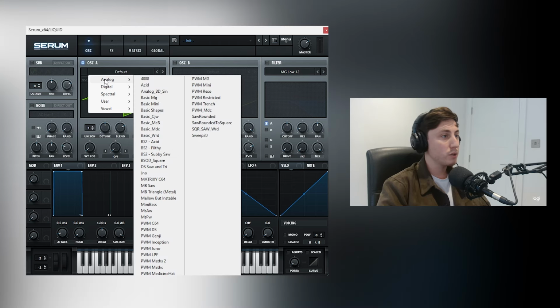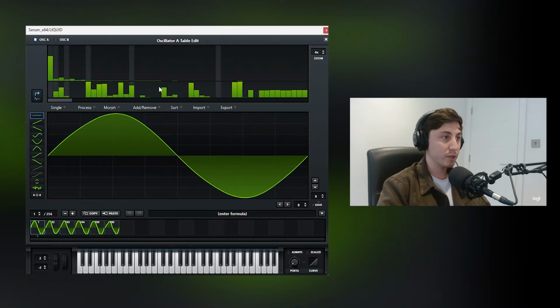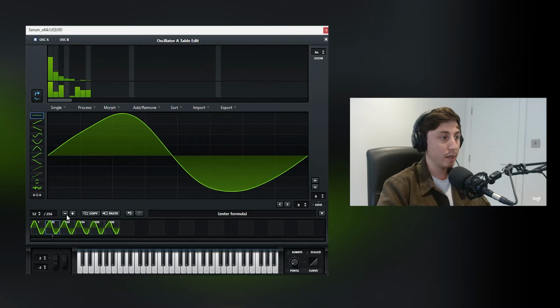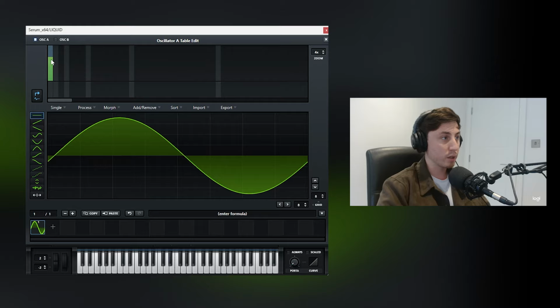Next on the list is the liquid bass. So all you need to do on this is open up on oscillator A, analog BD sign, and then on Serum, you have this little pencil tool. And what that does is it opens up this view here. And then if I just click and hold, kind of drag to the bottom and pull all the way across, you can see that I'm deleting all of those other bits.